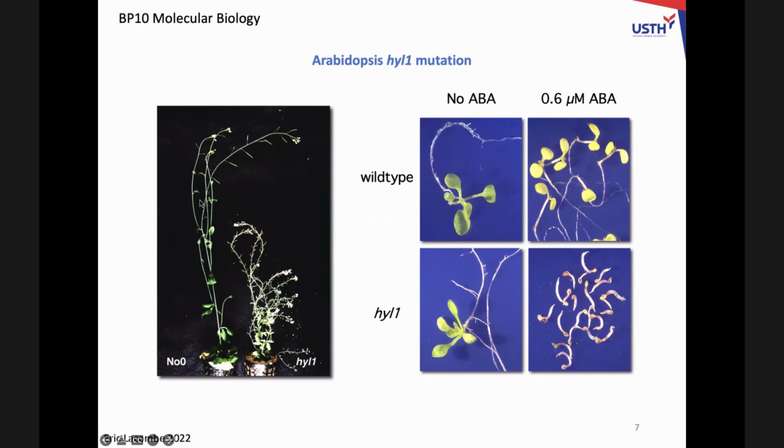So the conclusion of this slide is that this HYL1 mutation is only affecting the microRNA pathway in normal development, and you see that if you affect fundamentally the production of microRNA, you affect normal development, and you affect also the response to external stimuli. So it's a process that is completely normal and natural.